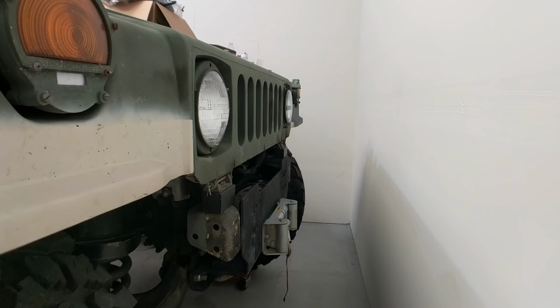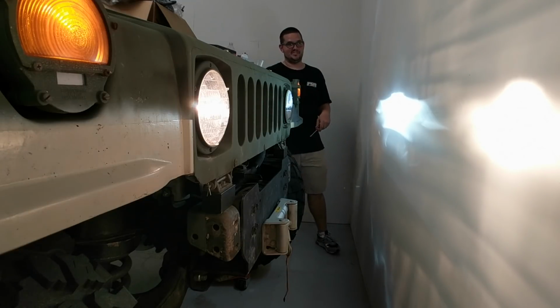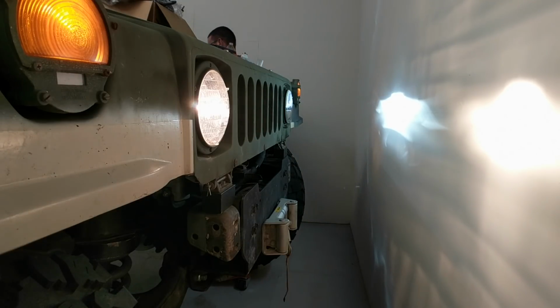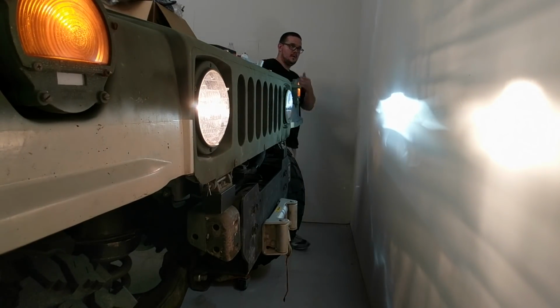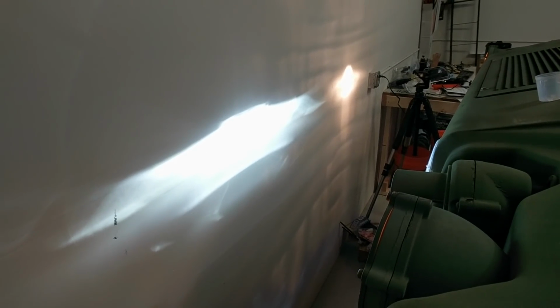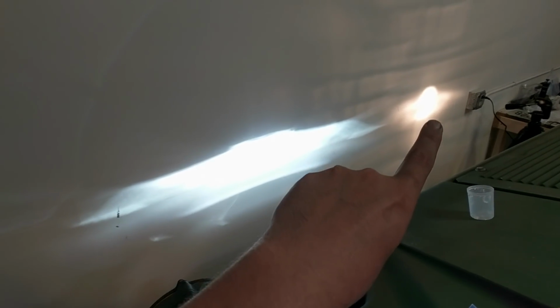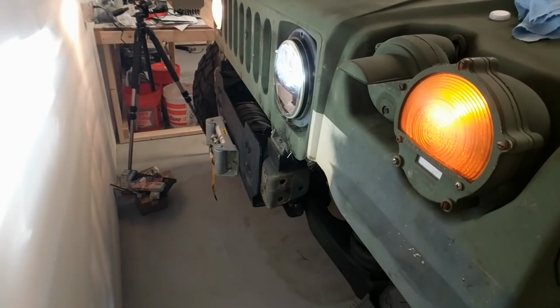3, 2, fire. Wow. Oh man. I got to show you the difference in this. Well, let me check the brights real quick. That might be bright. Oh, wow. That is insane. So freaking bright. All right. Pause video. Worth it? Look at that. LED. Old. LED. Old. LED. That's totally worth it. That's killer. Looks good too. I mean, that's 90% of why you do it.